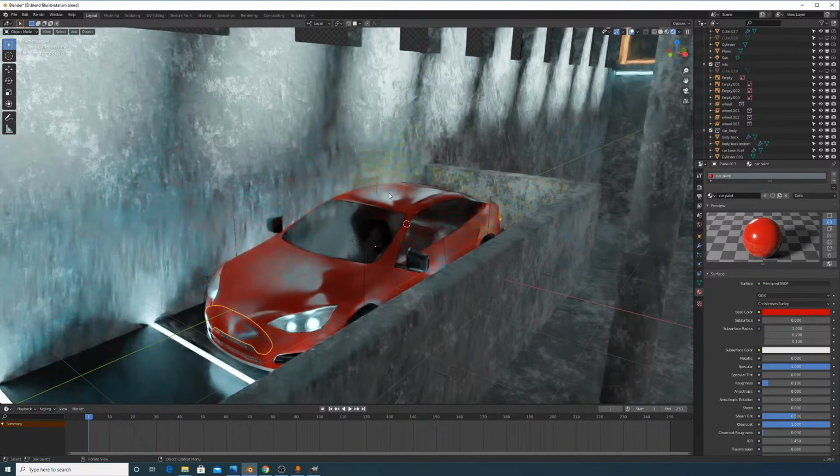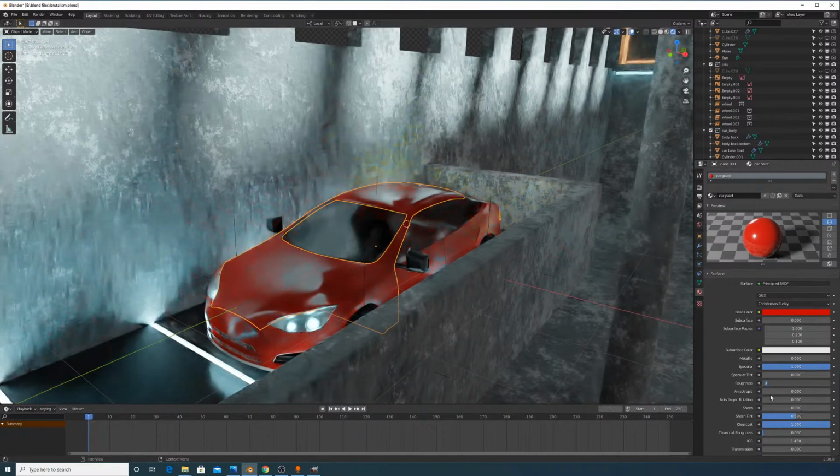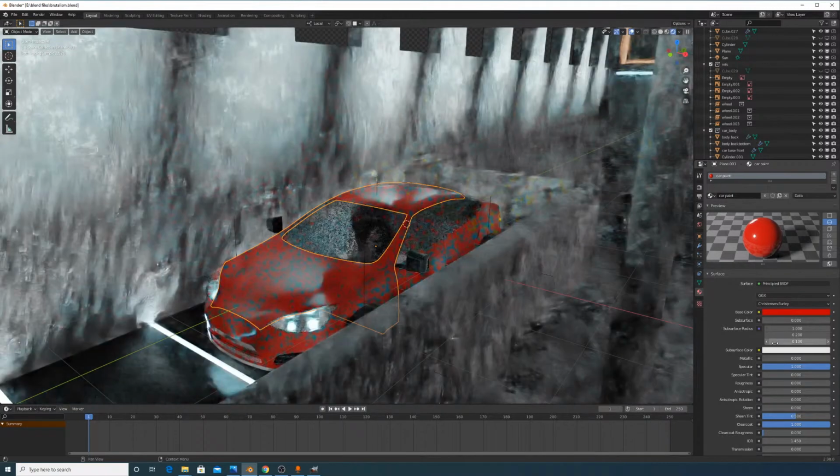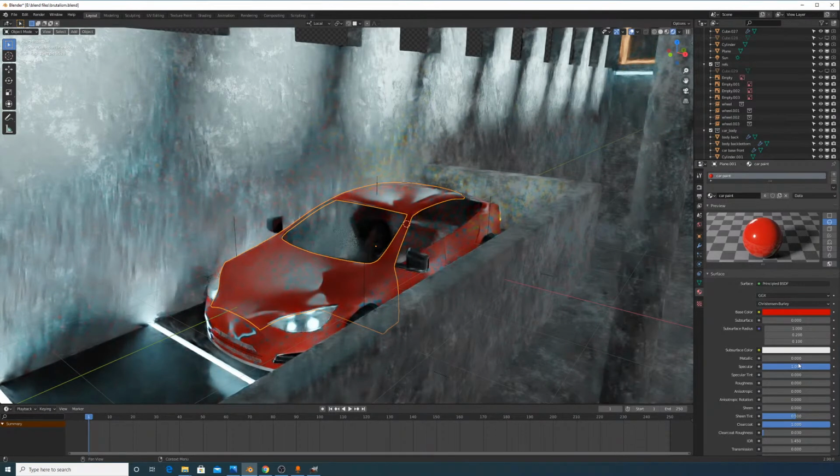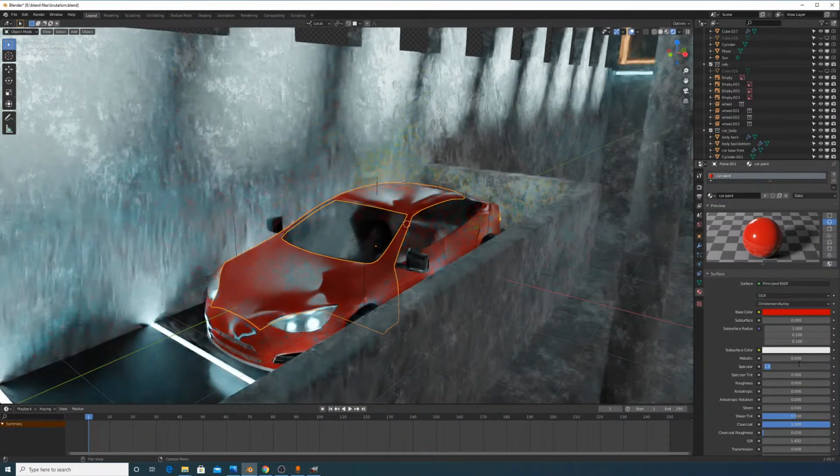And actually, I'm going to take down the roughness of that. Or no, that's too much.